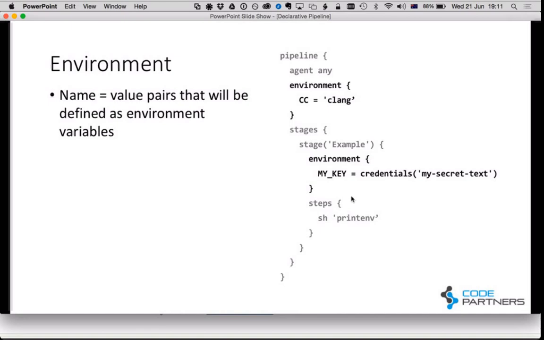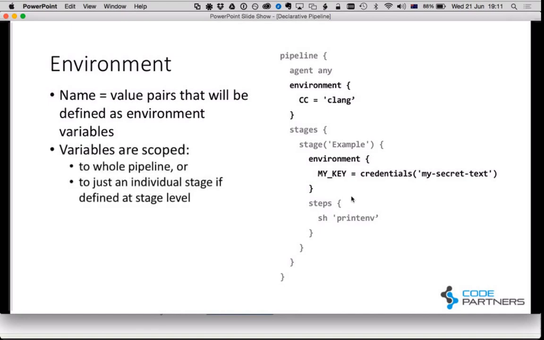But one of the nice things is that these are scoped, so you can specify them at the pipeline level, or you can specify them at the stage level, and their visibility is scoped. If you do it at the stage level, like this one here where we've got the myKey environment variable, that environment variable is only going to be defined for steps within that stage. Once we move down to the next stage, that environment variable is no longer defined for us. Cool.